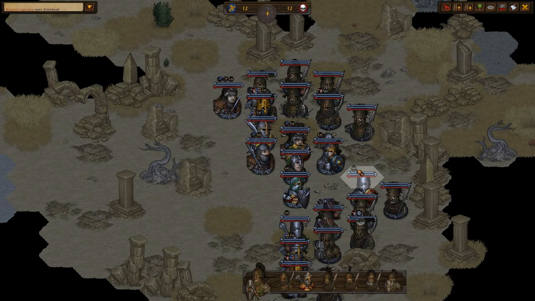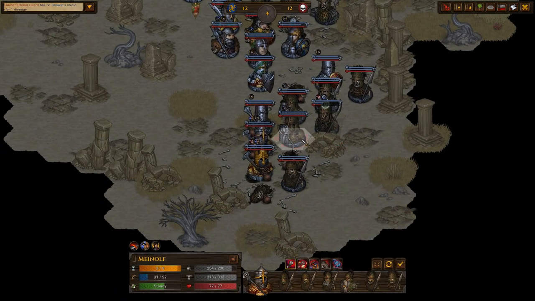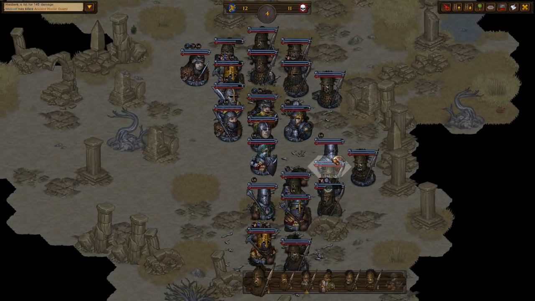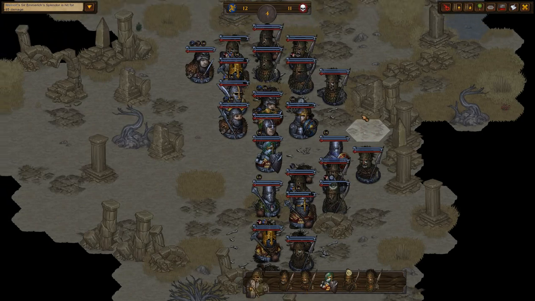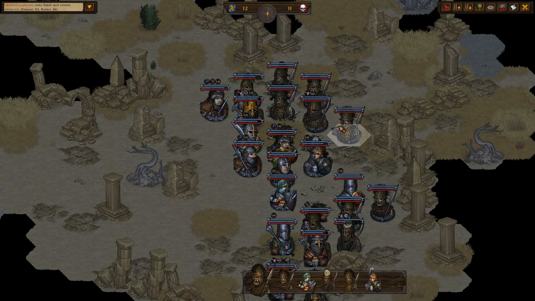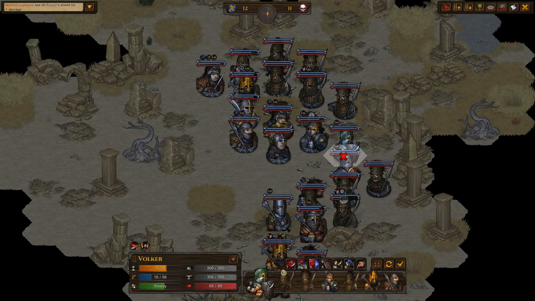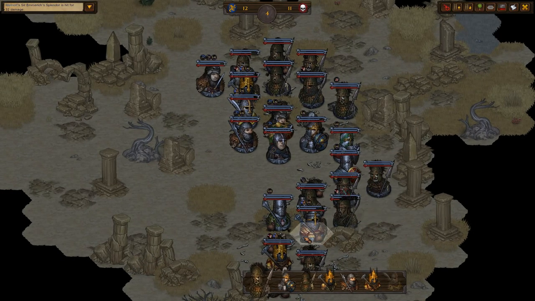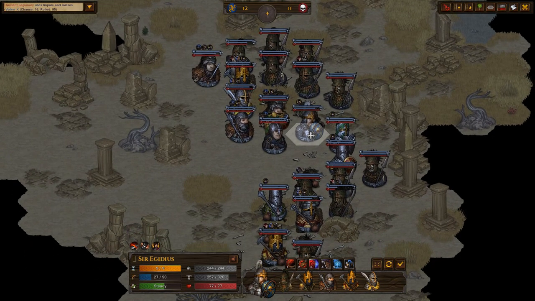Wait. Oh, there was another one shot on our guard. At least they're not hitting too many attacks. They're hitting some, but it's not the end of the world. Can we... This is a really good place for a taunting. Oh, that's... That's a little too much damage at this point.